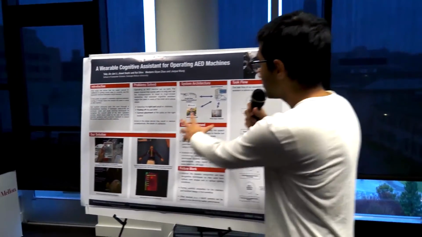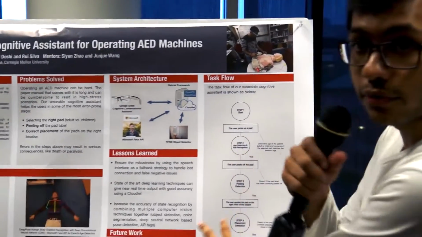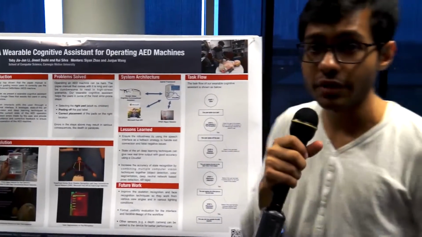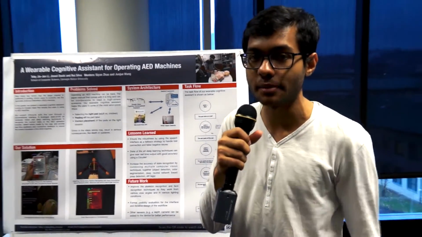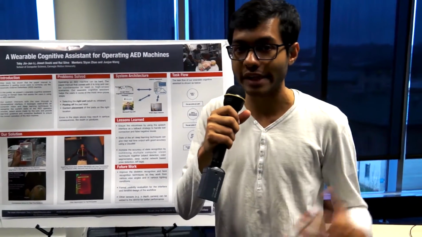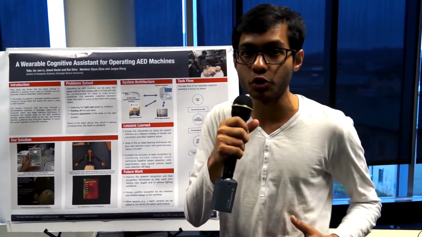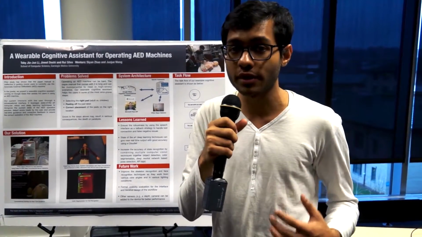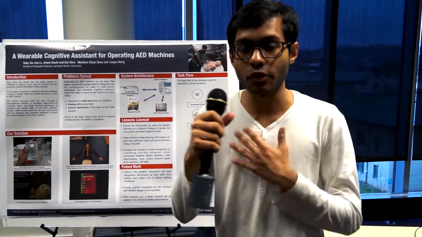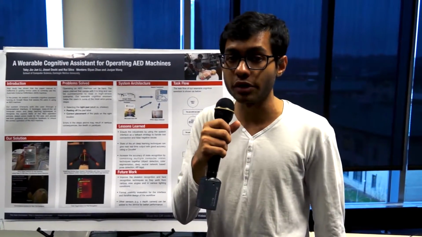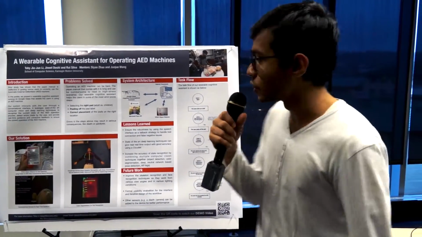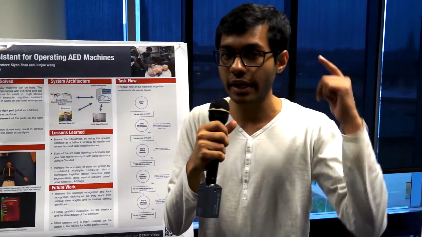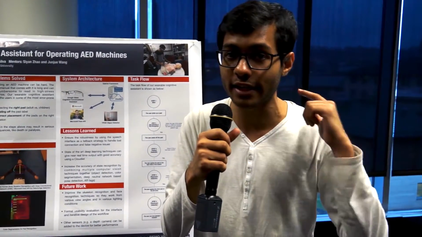So I'll cover the architecture and the task flow of our solution. In terms of architecture, we realized initially that we are dealing with an incredibly hard problem: detecting the chest and the torso of a human body. It's very difficult for a machine to identify that. There have been a lot of solutions for the face and the arms, but for the chest and the torso, we couldn't find many solutions in the literature. So we realized we'd have to use deep learning, and we also had to make sure it was real time. The user was getting feedback in real time.